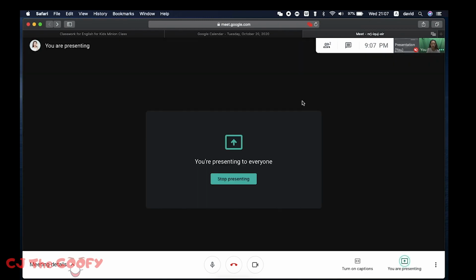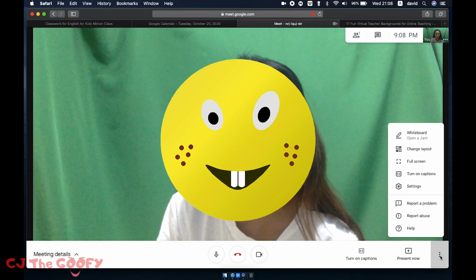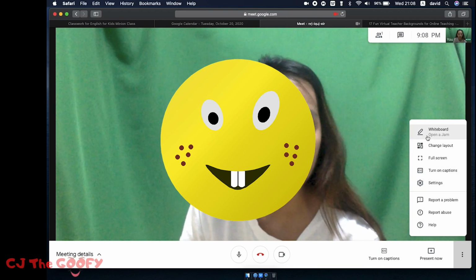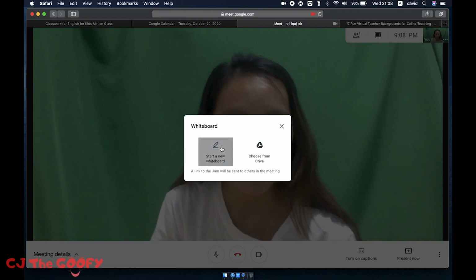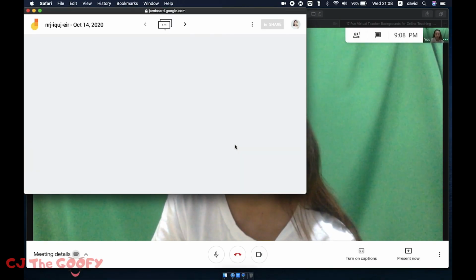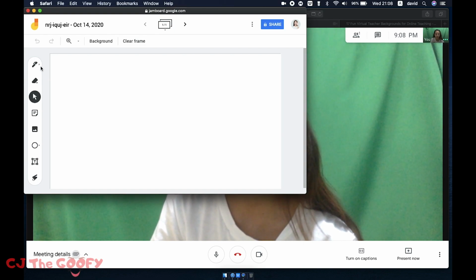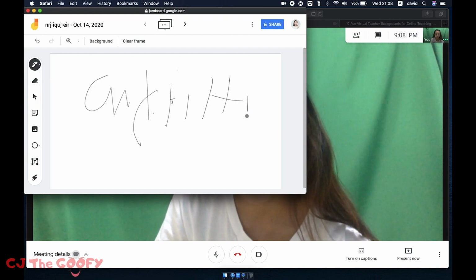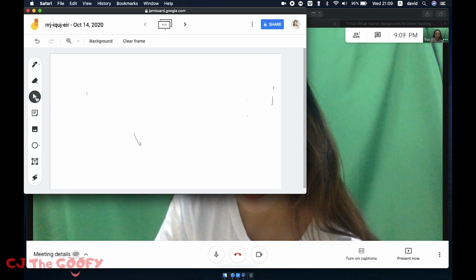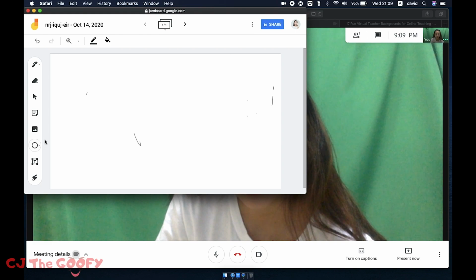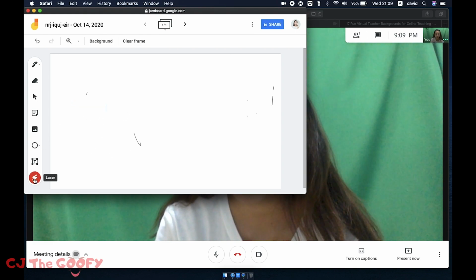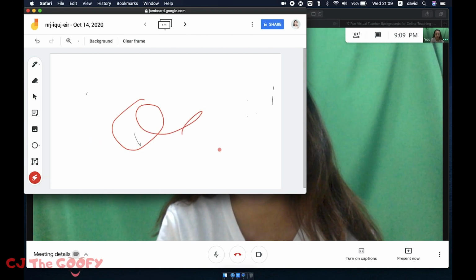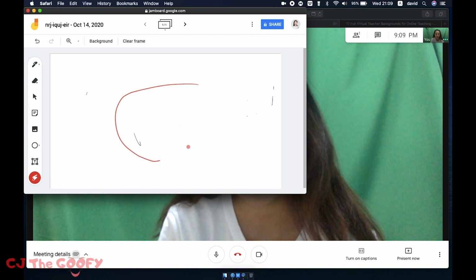When you share your screen, you and your students won't be able to see your video feeds. When you click on the 3 dots, you'll be able to see these teaching tools. If you click on the whiteboard, it will show up Google Jamboard. In Jamboard, you'll be able to use basic features such as pen, eraser, and arrow. You can also insert a sticky note, import images or files, draw shapes, and type in text. Here at the bottom part is the laser pointer. The students will be able to see a red dot wherever you point your cursor at.